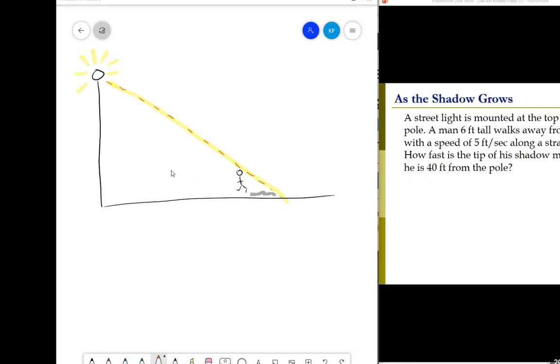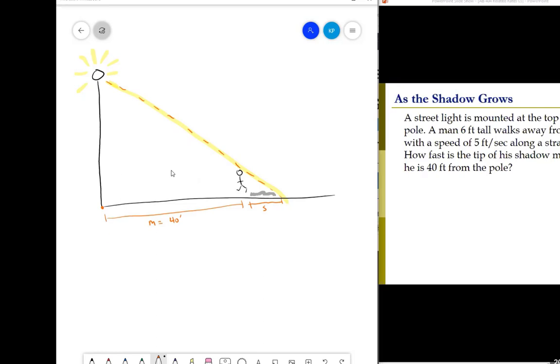Okay, all right. So that being said, here's where it gets a little tricky, in drawing this picture. I know that this man is right now 40 feet from the base of this light post, and that's changing because the man is moving. So I'm going to give it a variable. Anytime something is changing, we give it a variable. I also know that the shadow is changing, but I don't know anything about the shadow right now. So I do know that that's changing.